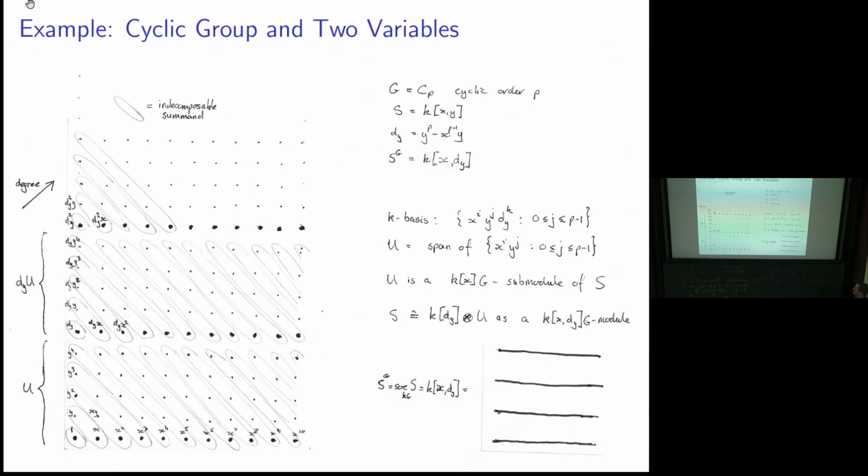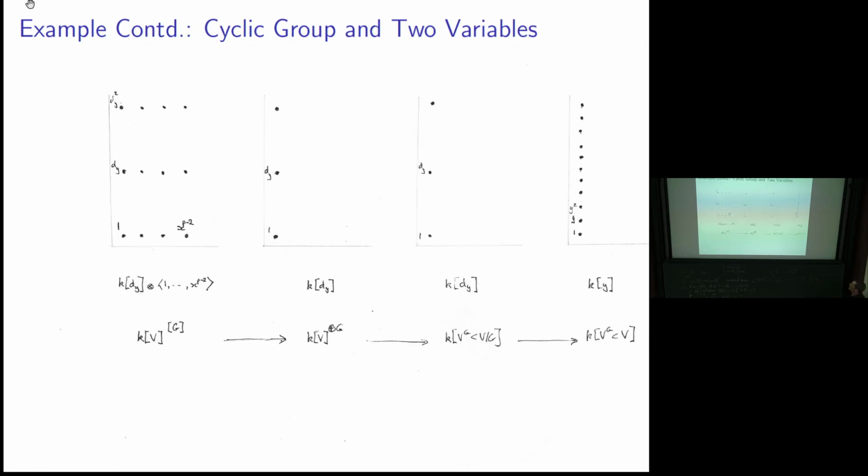So, right, that's the complete calculation. But what does it mean in terms of this picture? If you do the Brauer quotient, you'll find the trace only kills the circle of the projectives. So you'll be left with the dy's, and you're also left with powers of x up to x to the p minus 2, x to the p minus 1 being a trace. And so you've got these extra bits on there.